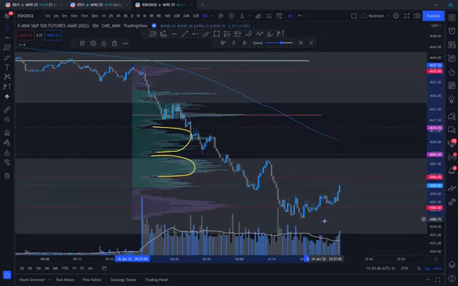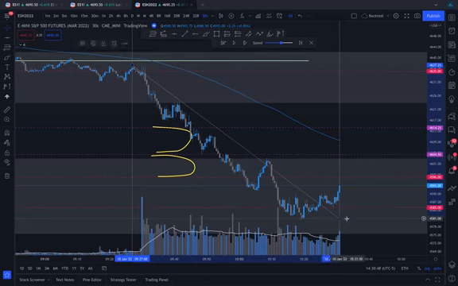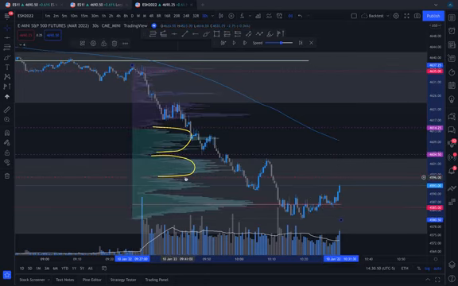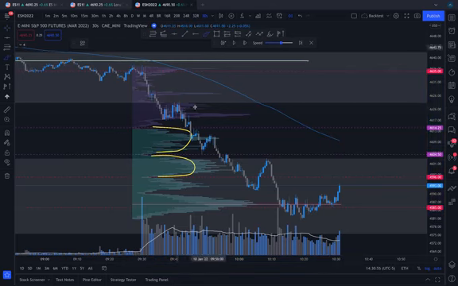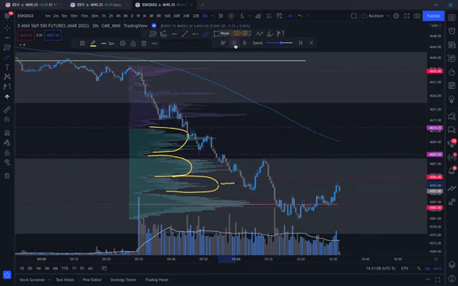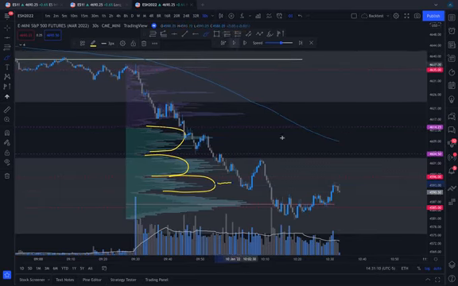Okay, so we start to get a push up. Now we have this cluster here. This is going to be the first cluster that, if we're going to get a reversal, I want to see this cluster right here, right? This is the one that I want to see break, okay? That's going to be our first sign of reversal. Because a lot of people would be jumping in long already here, but that's a really bad place to long. Why? Because we're right in the middle of a high volume area.